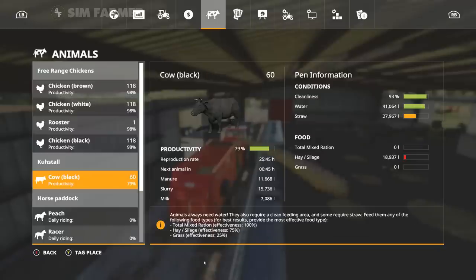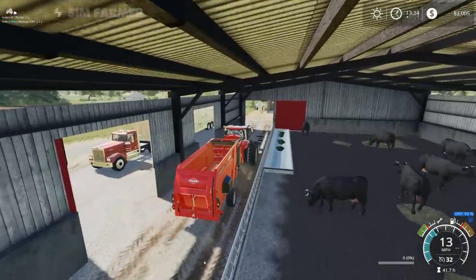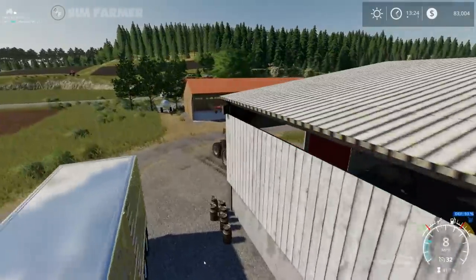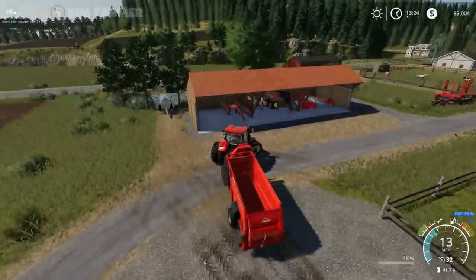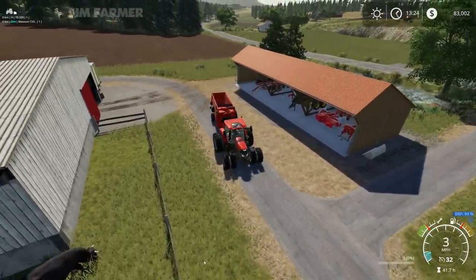So now we've got 60 cows, is that? Yeah, that's updated. So we're down to a reproduction rate of 25 hours, 45. So the next one in 45 minutes, so we'll be up to 61 cows. That'll be one new cow every day, which I still think we'll want to try and get quite a few more. So I do want to try and get up to 200.